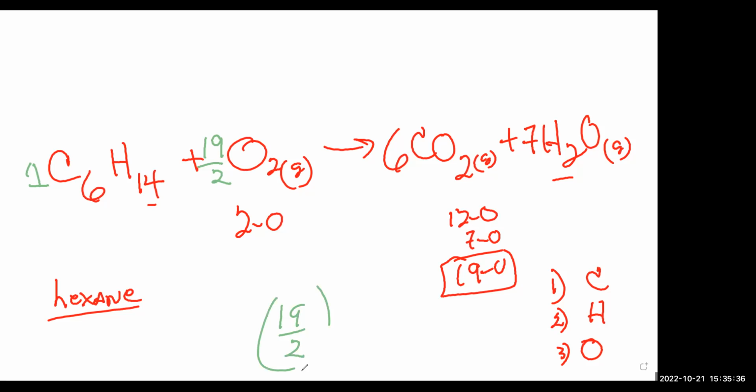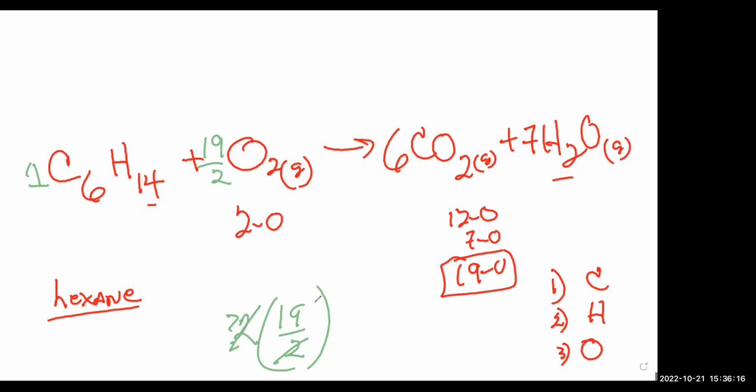Now, how can I get rid of that 2? What number do I multiply to get rid of that 2? What number can I multiply here to 19 halves to get rid of that 2? Not a trick question. What number do I need to multiply with? I want to say 2, and that is correct, okay? So if I multiply by 2, guess what? Those 2 cancel out, right?